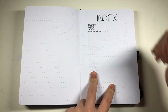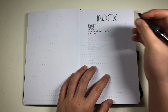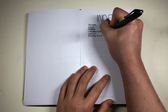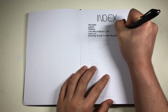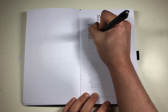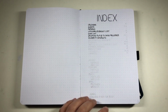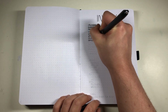And basically in the first chunk of this index page, I got all my annual spreads listed out with their page numbers and page ranges. Then I got my 4 months afterwards, in which I will put in the page numbers and page ranges later, since I number my pages as I go. So I'll fill in what pages a month takes when I actually get done through each one.